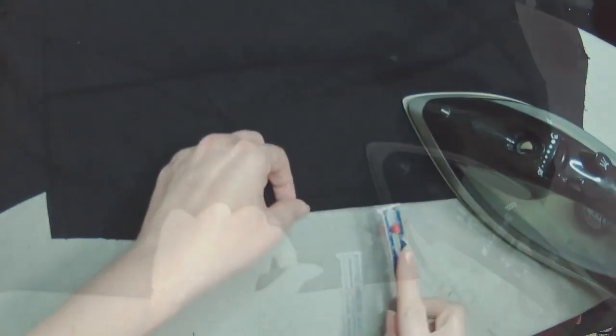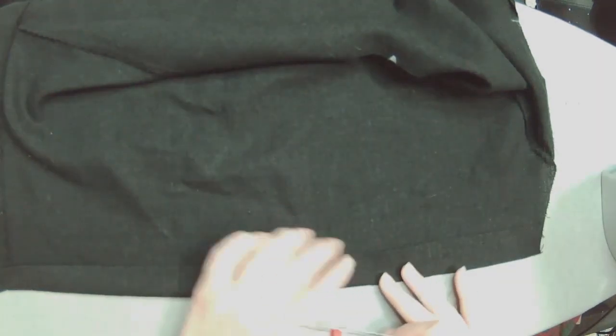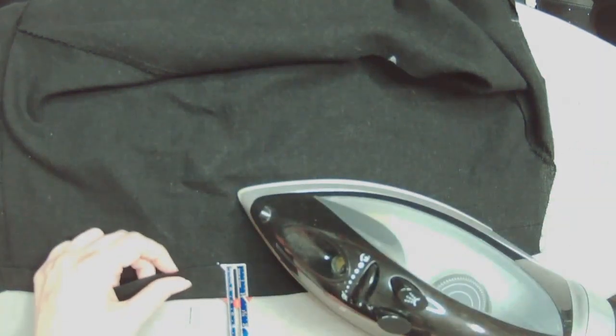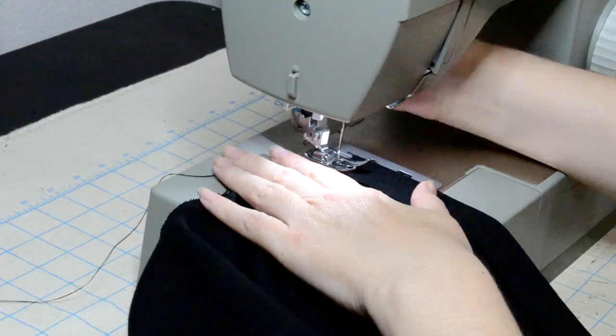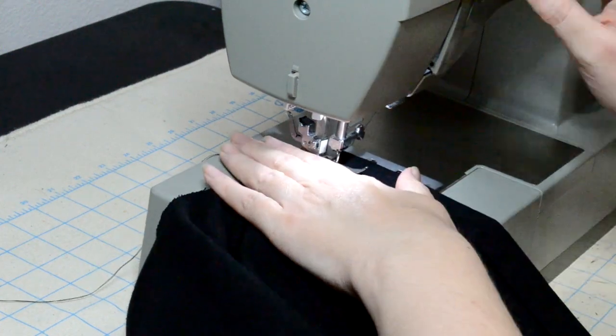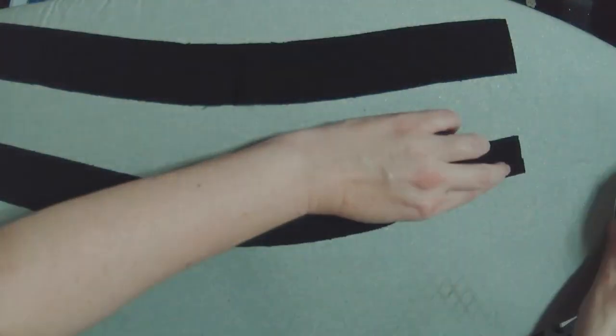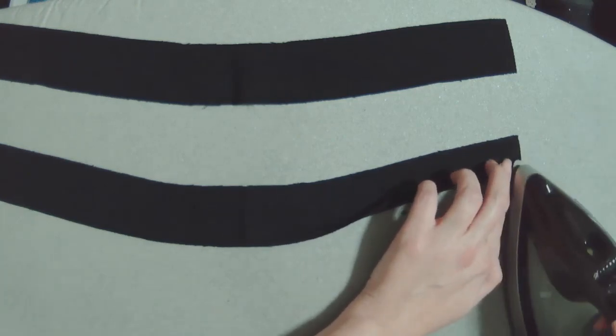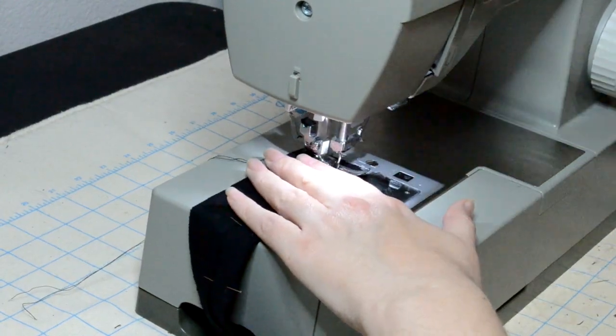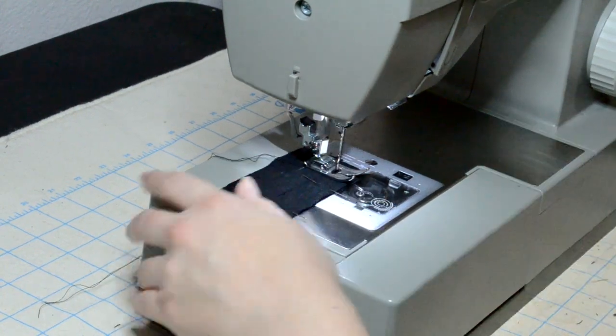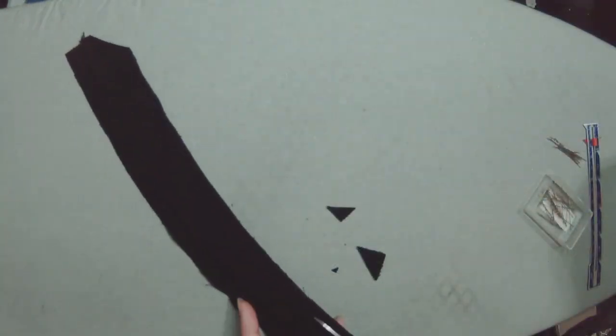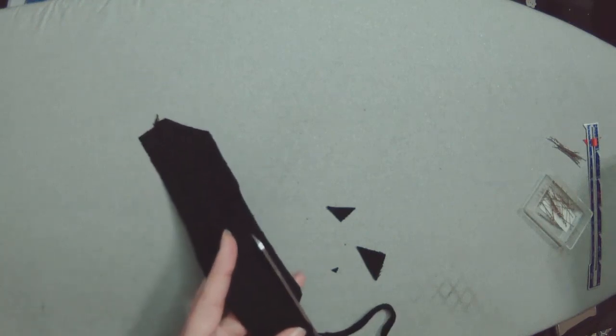The center back was finished just like the center back of the skirt. Next was the collar band. The instructions said to baste a half inch from the bottom edge of the inside collar band, which made it easier to press the seam allowance. Then the inner and outer bands were sewn together, corners and edges clipped, and pressed right side out.